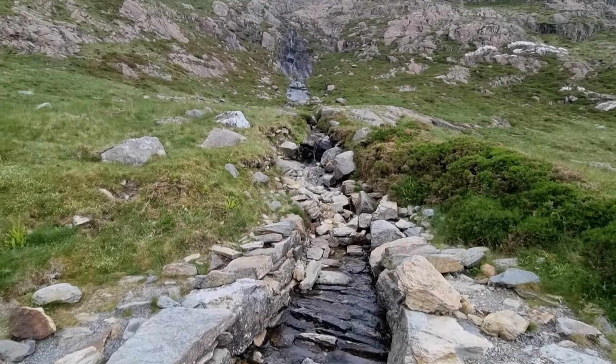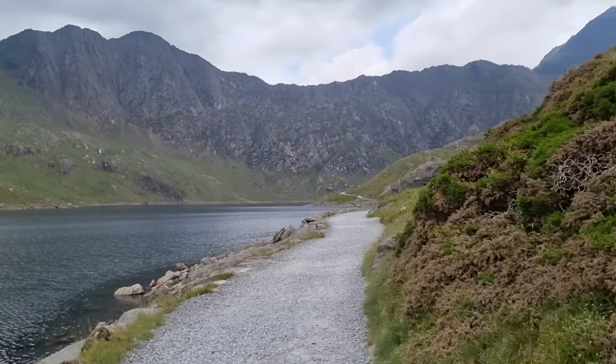Next corner, new view. Although it is fairly busy today, everyone's walking around, they're all saying hi and all that sort of stuff. They're dead friendly and stuff. It's nice to have the comfort that if anything does happen, an injury of some sort, somebody walking past is going to have the right equipment and knowledge to be able to help. I mean, I've got a few bits with me, but I'm still new to this whole hiking game.